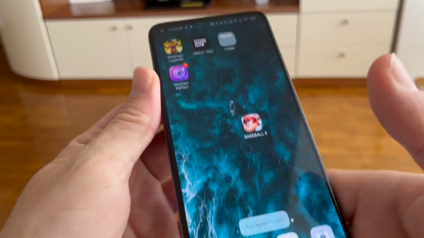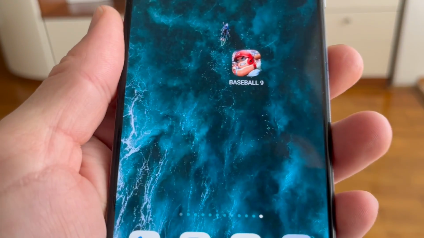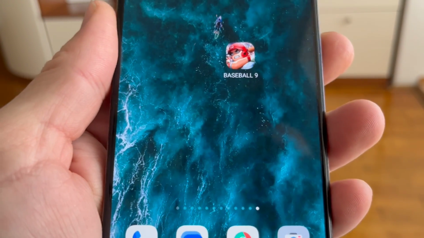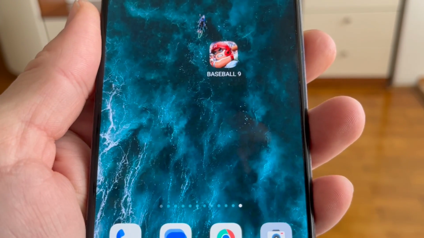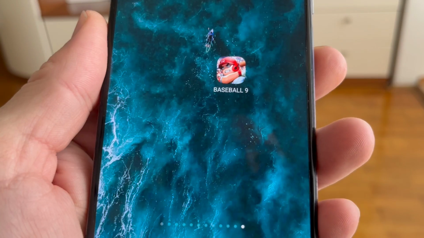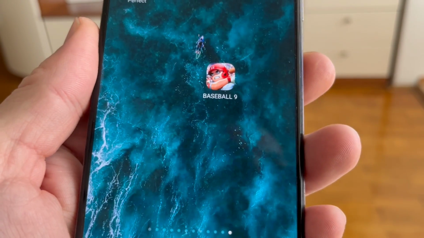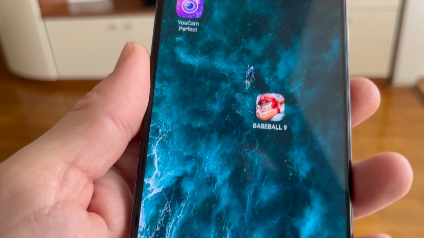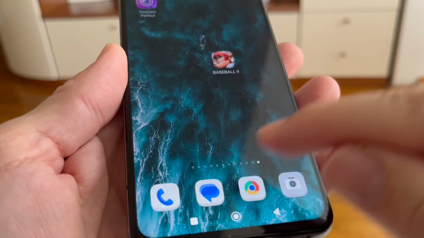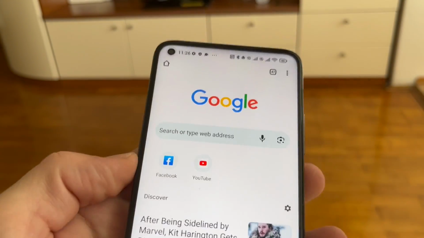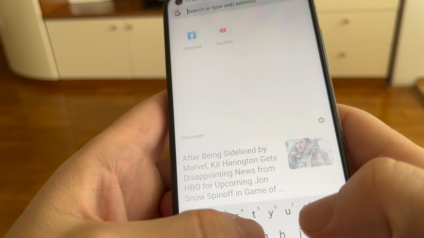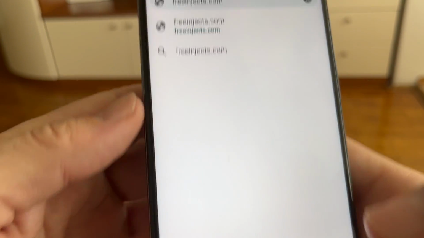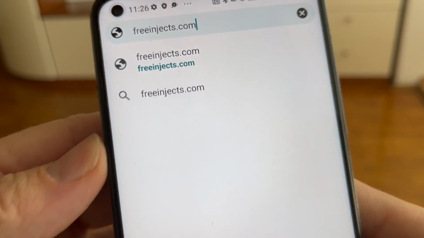So guys, before we start the loading process of this mod, which is going to generate the coins and gems in your game, you just need to make sure you have a good internet connection. So it will be good if you get connected with any Wi-Fi and also have the mobile data active at the same time. So for any reason, the whole process doesn't get interrupted because of the internet connection. Okay, and then all you have to do is go to an internet browser. You can use any internet browser that you prefer, and all you need to do is type in the search bar this website, which I'm going to type for you guys immediately, and I'm going to focus it right now for you.